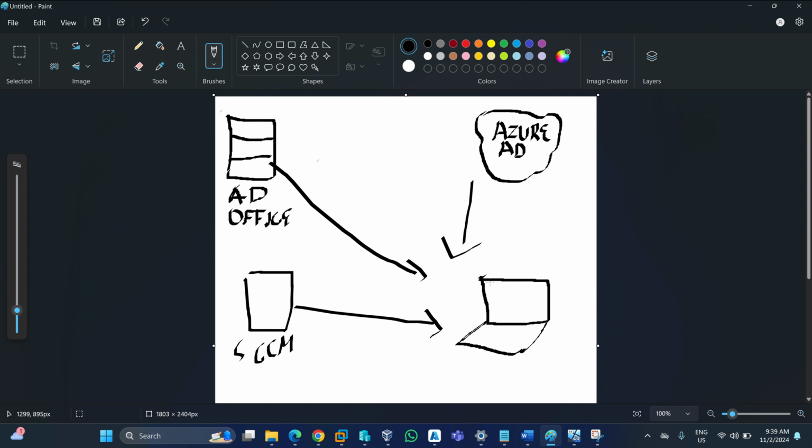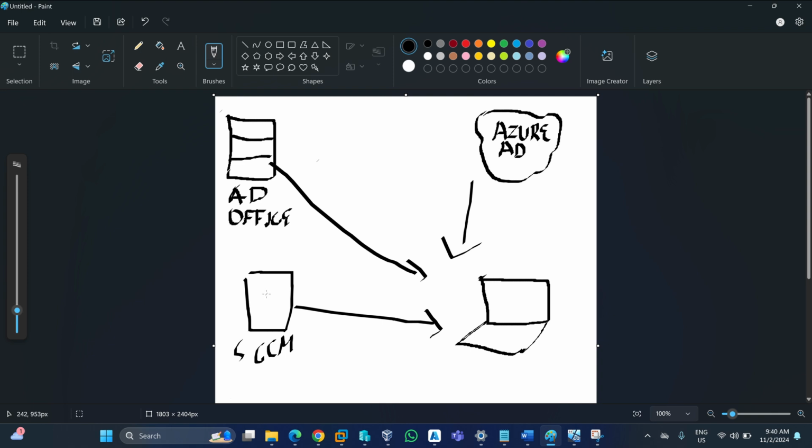Configurations could be anything from deploying operating systems to updates, to patches for your system, to installing applications. There are certain times you switch on your system and it says restart for update. Those are things you can do with Active Directory, Azure, and there's SCCM as well.